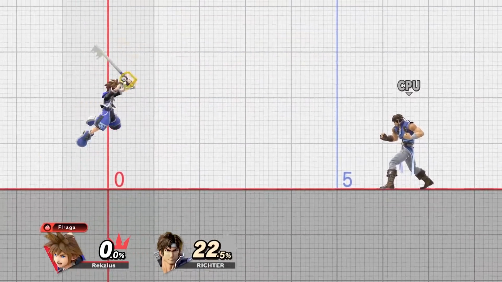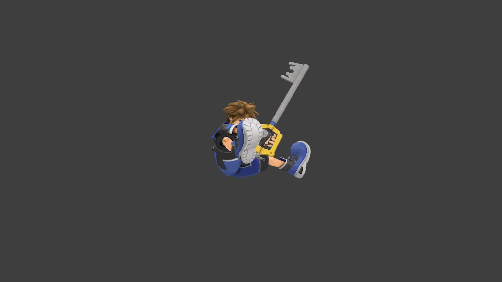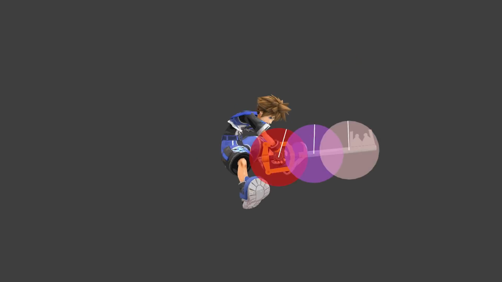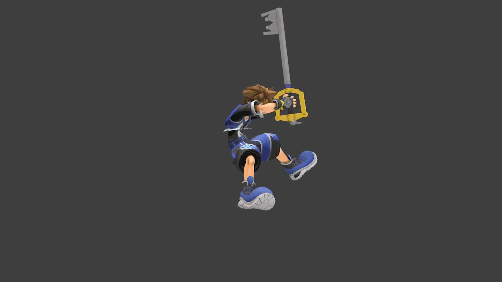So I'll just talk about both here, beginning with neutral air, where Sora does a somersault in the air. Here the Keyblade is granted 3 hitboxes, which stick to it as Sora spins around. Since the point of the move is to combo into another hit afterwards, the move has a ton of differing angles depending on where you hit the move. For the most part it seems consistent, but as with any multi-segmented attack like this, there are bound to be some inconsistencies.